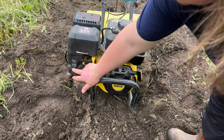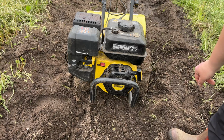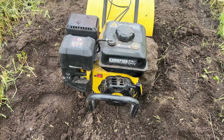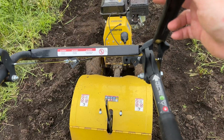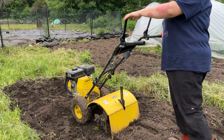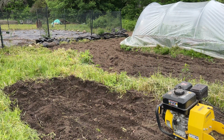Right, so we've got to make sure that we've got our gas line open, and we've got our choke on, and we're just going to, hopefully it's going to start in one try. Forward lever here. So when we go forward, we're just going to pull that down. And if you want to do reverse, I'm just going to pull that one down. All right, so I'm going to go reverse first. And I'm going to push the lever for forward.